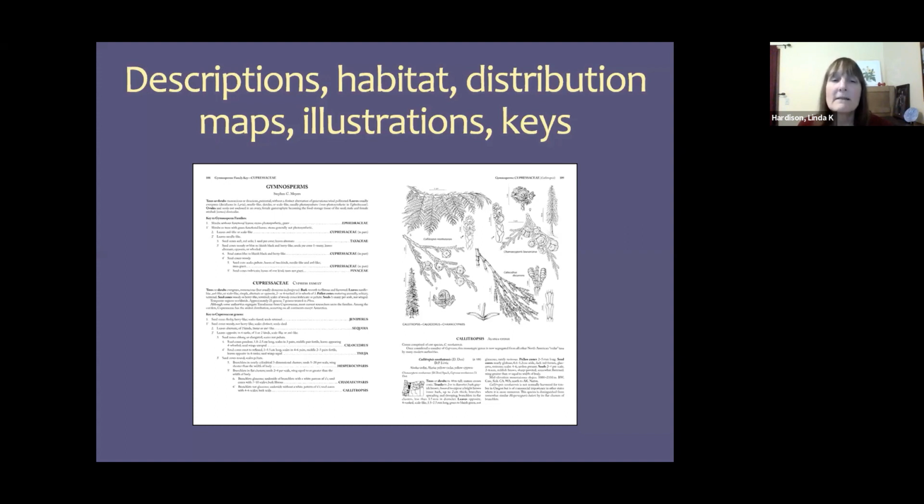So all of these pieces together, we've got a way to identify it, we've got descriptions that include habitats, where a plant might be found, how long the leaves are, what color its flowers are, what the fruits look like, where it occurs in the area that we're talking about, which for us is the state of Oregon, and then visual information. So really, this is what's going to be the go-to source for botanical information of flora.